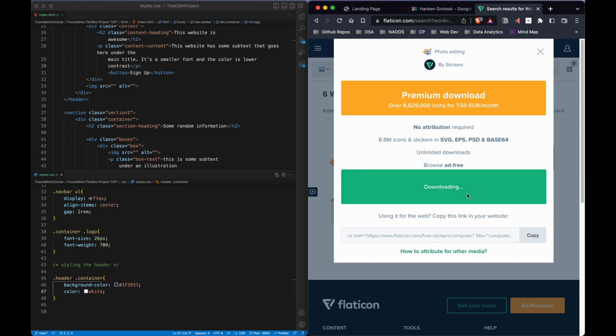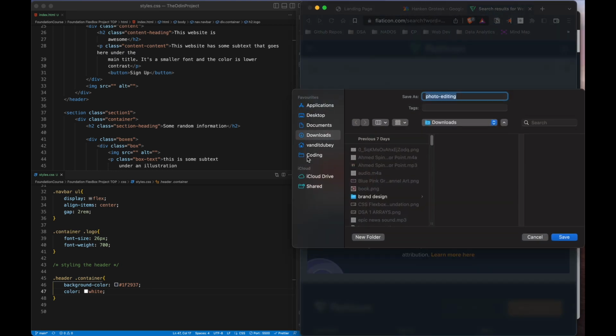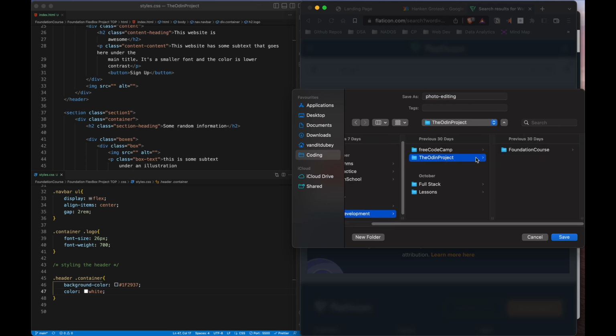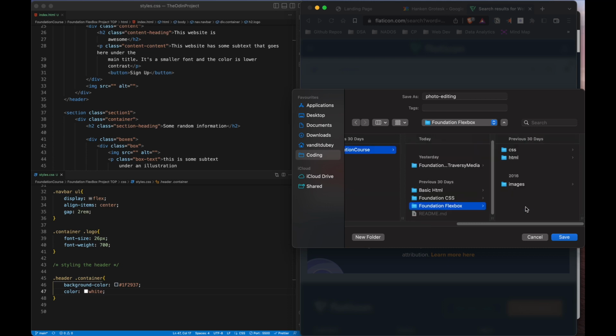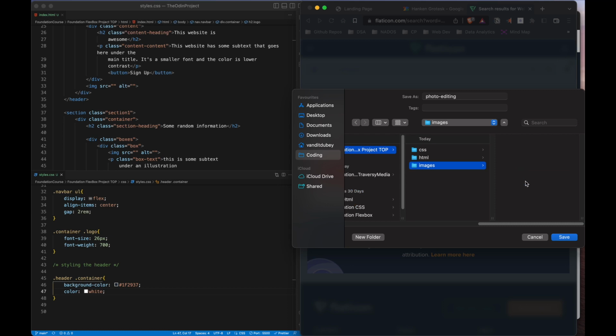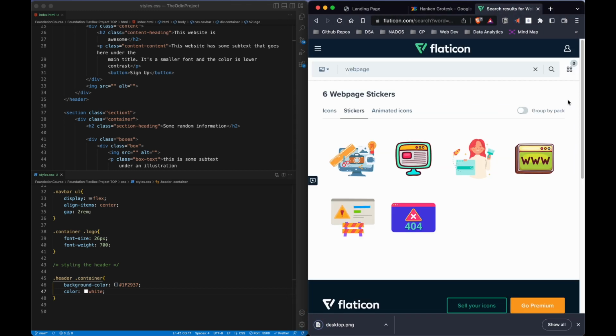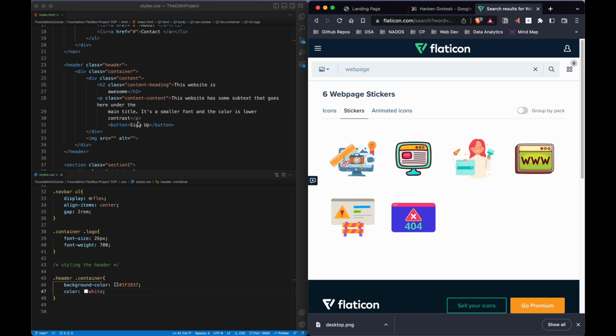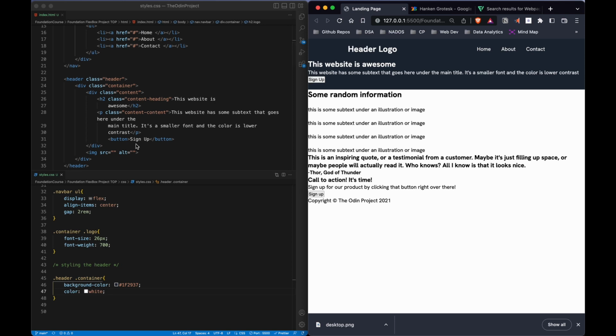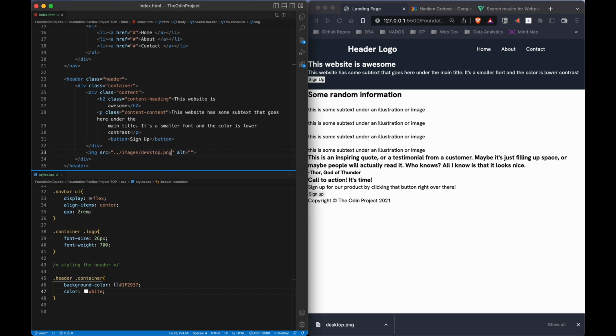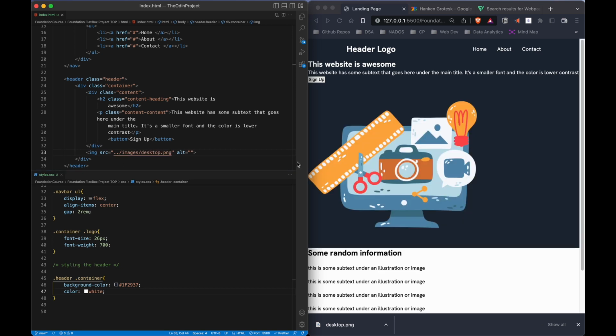I'll use this, and I'll save it here. Alright, so inside the img src I'll have images desktop png. Alright, so we have this image with us. Alternate image, yeah.